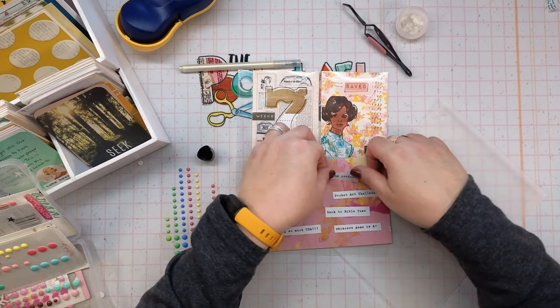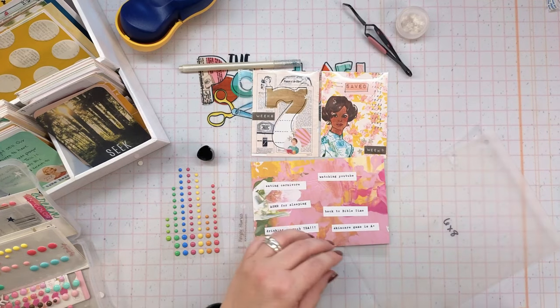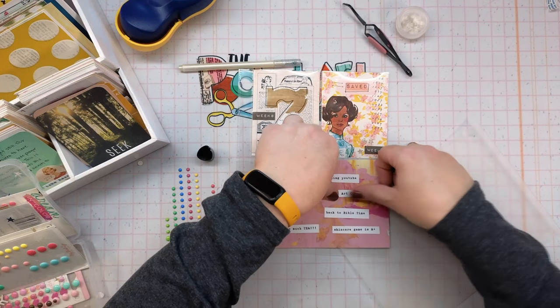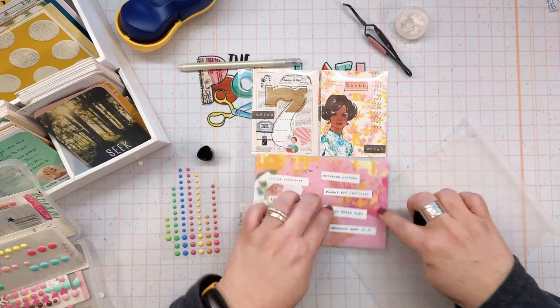I feel like I'm missing one. This seems like an odd amount, but I looked through all my little strips over there and I don't seem to be missing any, but okay.